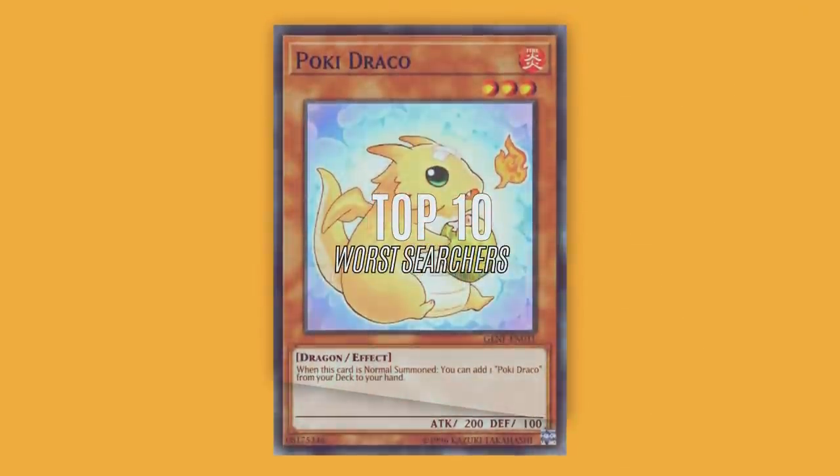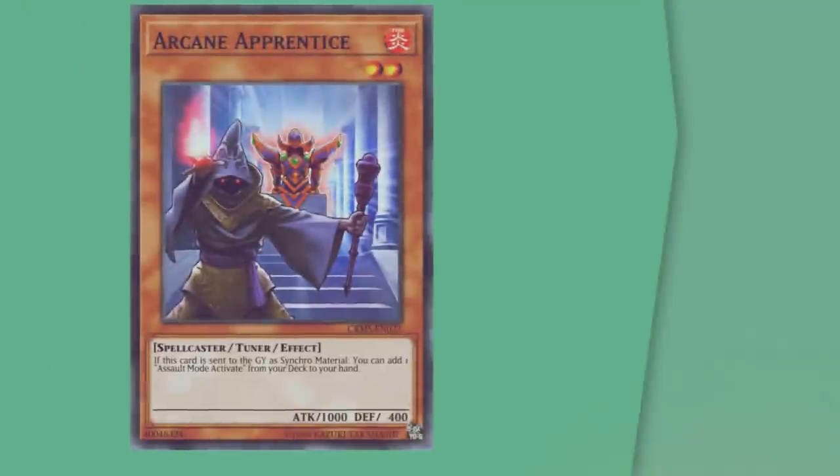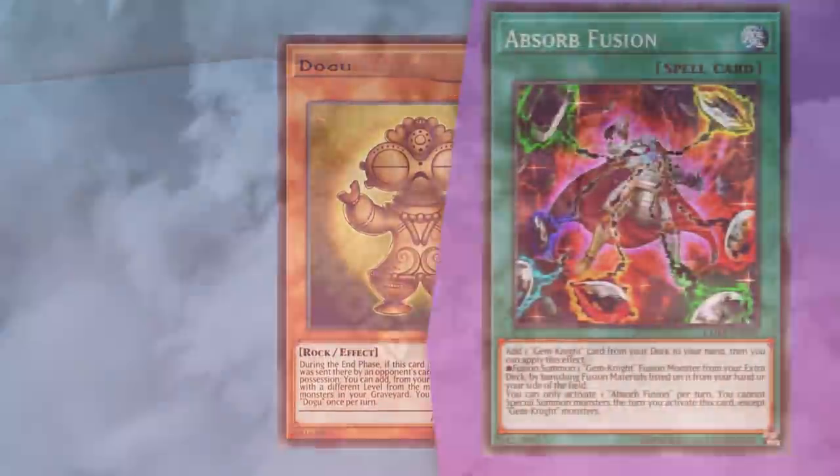Search effects in Yu-Gi-Oh! are kind of required for a deck to be good, as if you can't get to your combo pieces, then you can't really accomplish whatever your deck's goal is. But sometimes, the only search options available for the archetype are kind of bad. And in this list, we'll go over cards kind of in that vein.